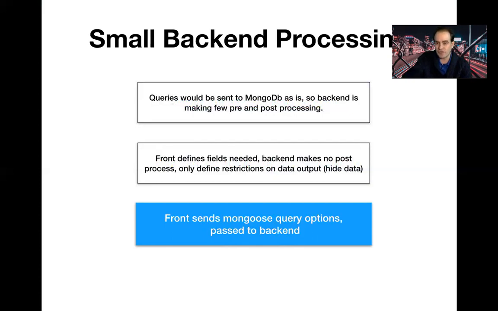So the good thing about this is that the front will send a Mongoose query that we will see in a later chapter, with more details about Mongoose. The good thing is that the front is defining which fields I want, the sorting, how many items I want for pagination, which kind of filters I want to apply, the and, nor, or relationships, and all that kind of thing.